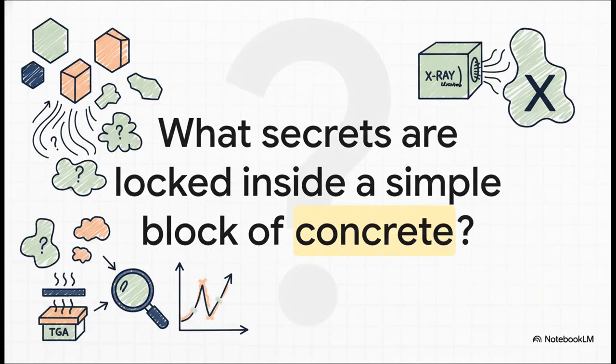Okay, so let's get into it. When you mix cement with water, a whole cocktail of new minerals and hydrates starts to form. Now, here's the problem. Many of the most important ones, like the binding gel that actually gives concrete its strength, are amorphous. That's just a fancy way of saying they don't have a regular, crystalline structure. And that makes them basically invisible to standard analysis methods like X-ray diffraction. So, how in the world do you see the unseeable?